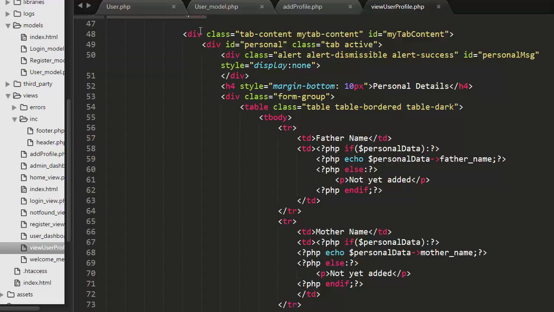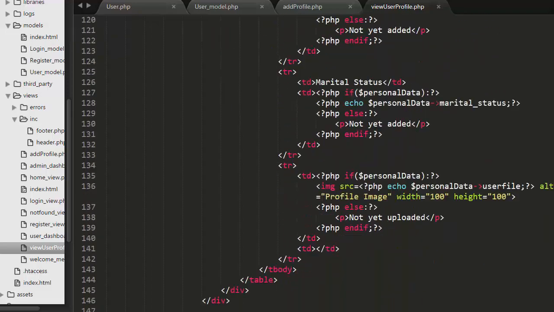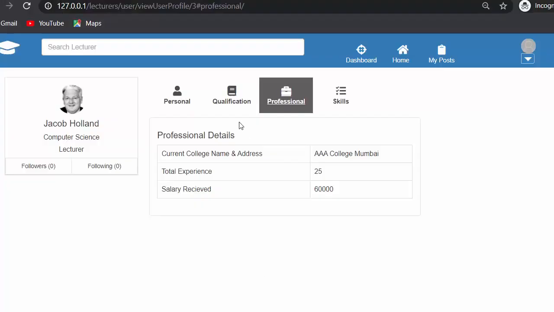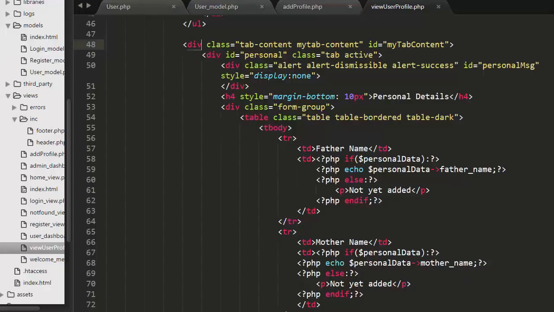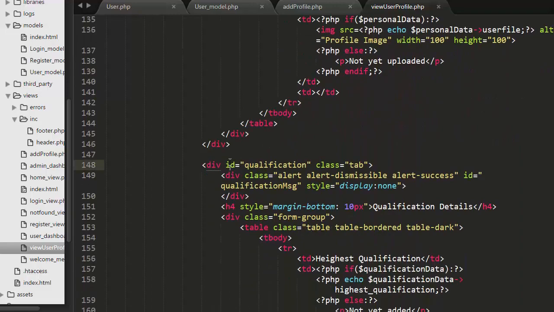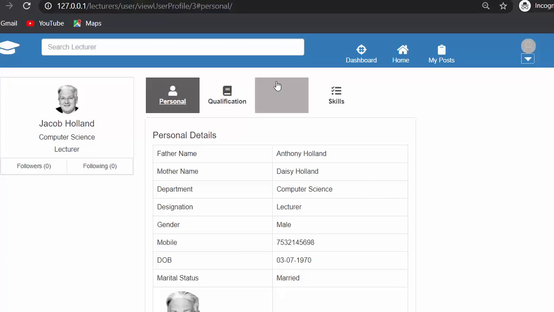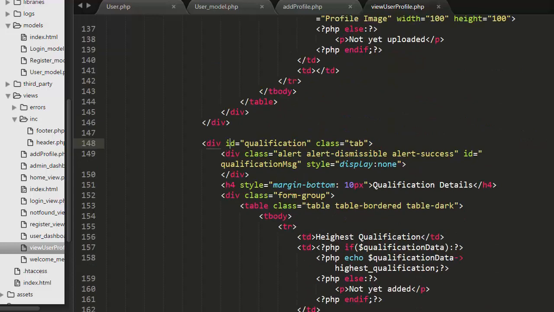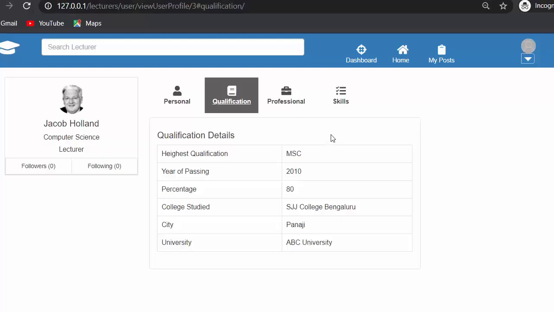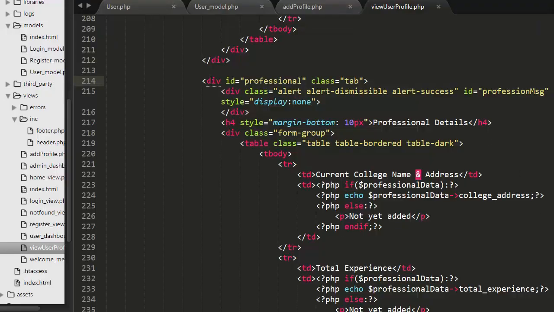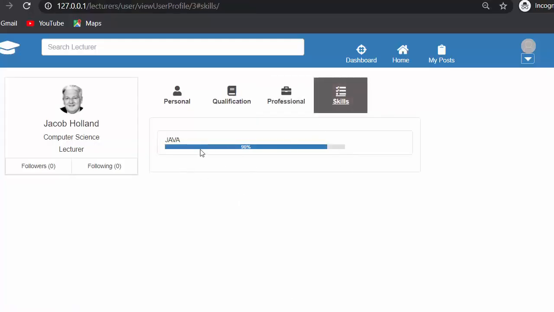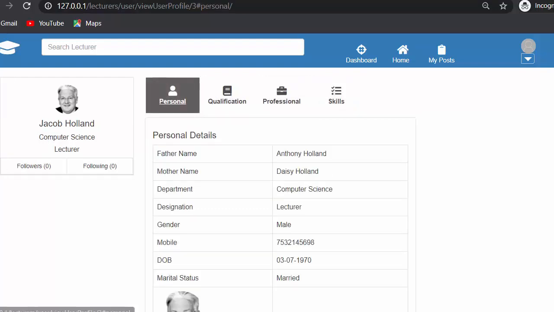Okay, next here I have created a div inside which all my sections are stored, and the sections are the personal section, which is this one, and then the qualification section, which is this section, and then I have the professional section, which is this section, and then lastly we have the skills section, which is this one, for displaying the personal, qualification, professional and skills details.